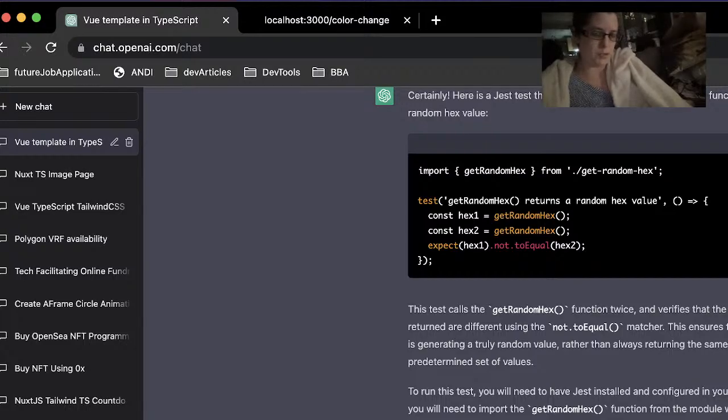Would you mind writing a Jest test that has the, from a Vue file that has the path of pages color change.vue and the following script section.